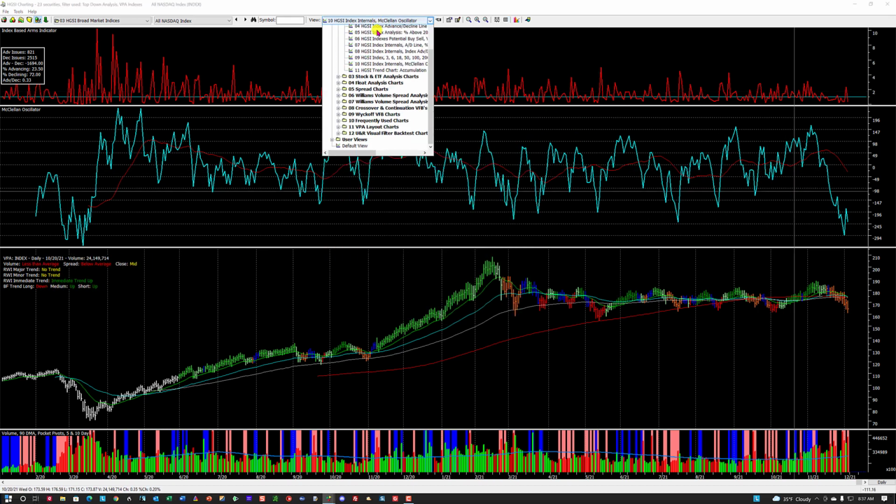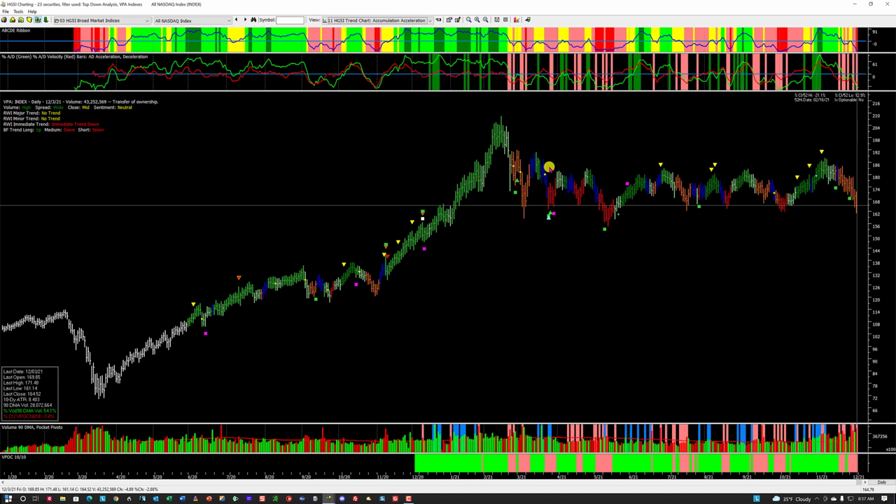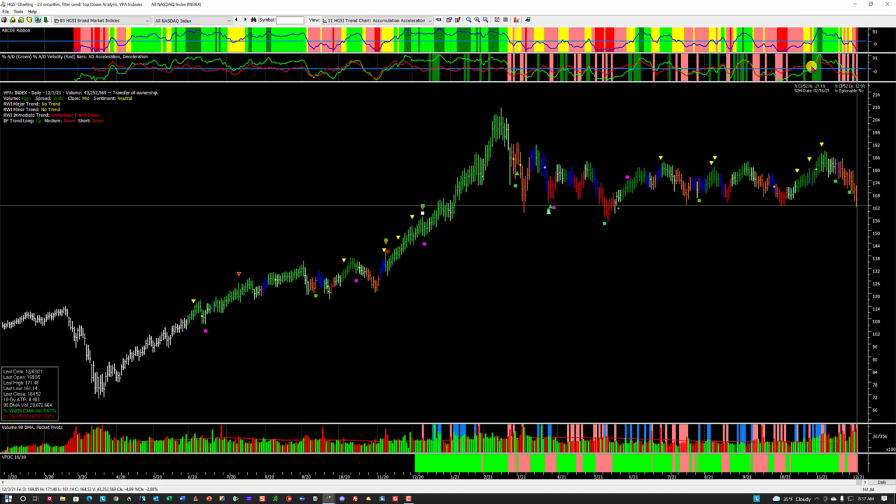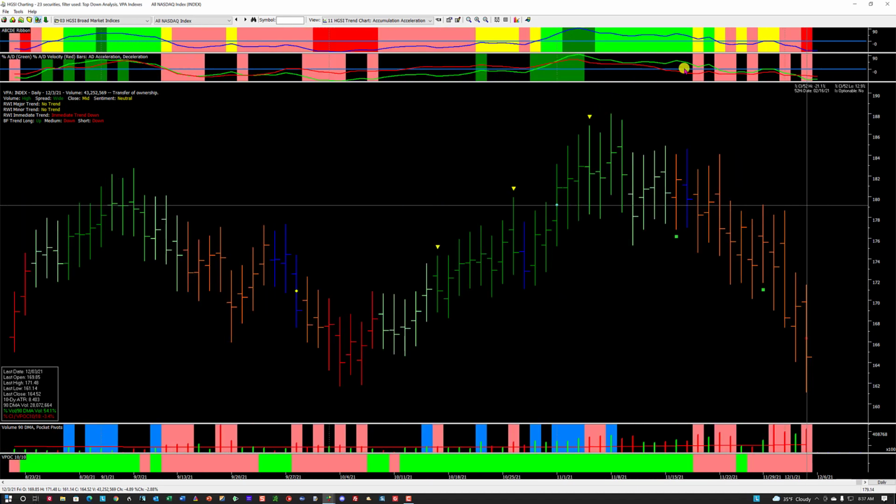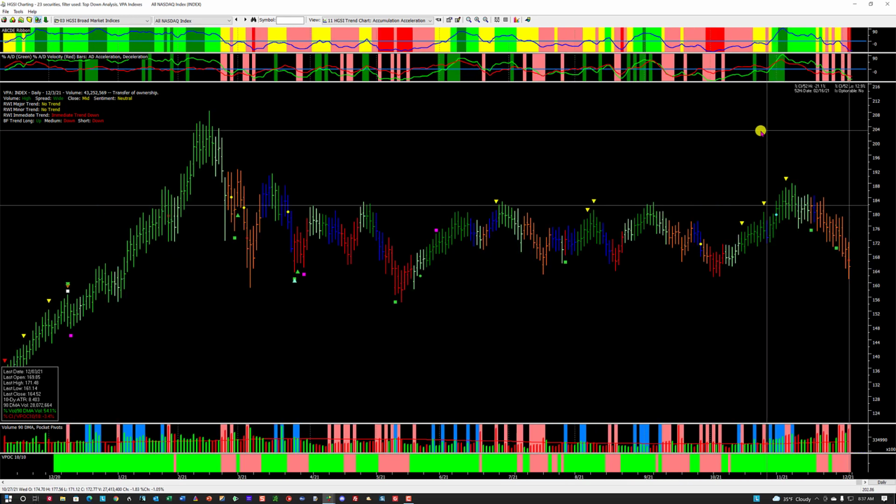So once again, we have all this information available in the program. This is just a trend chart with accumulation distribution, and this one has the bars in it which are showing direction. Okay, let's make this more of a close-up.